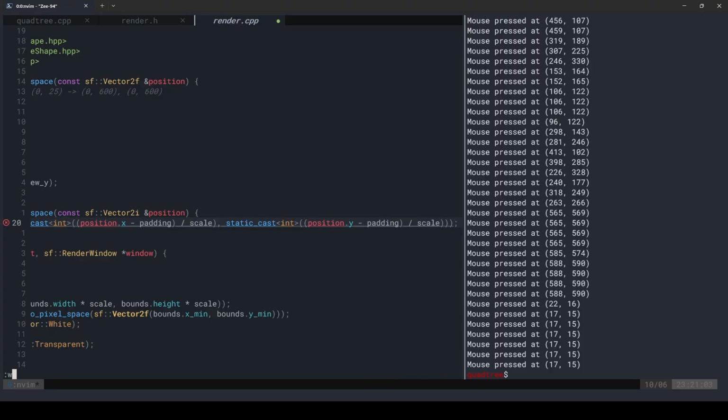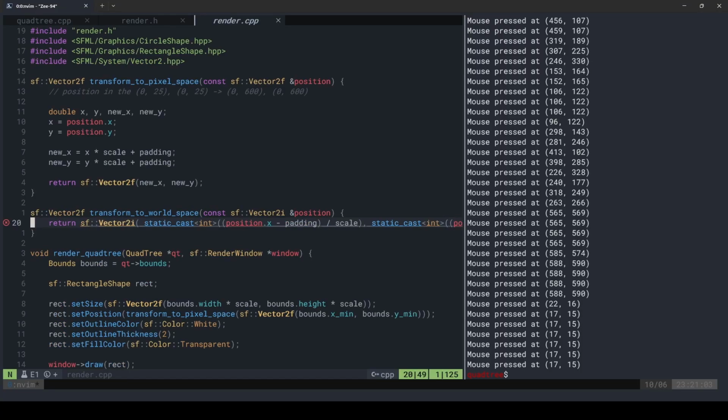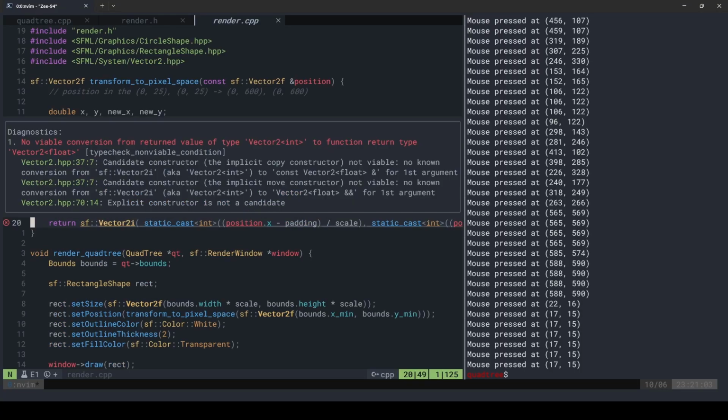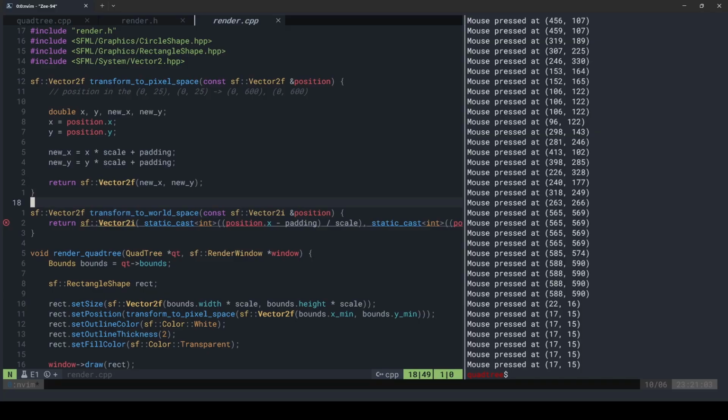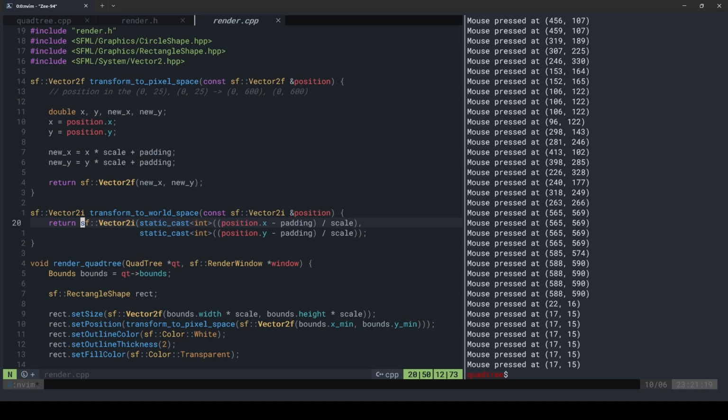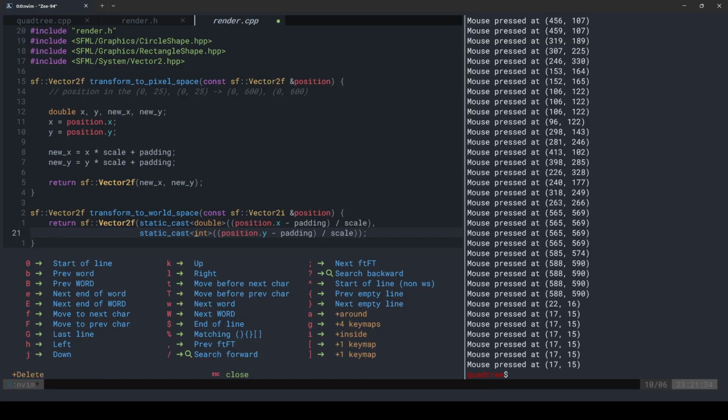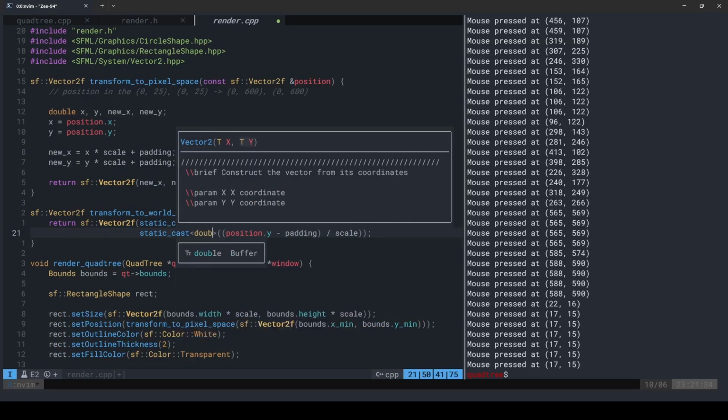I think that's one too many. Return type to vector2. Oh, I see. This should be vector2i. There we go. So our x position is going to be the position that we input. Oh, I see. That's wrong. I have completely messed this up. So this should be a double, and this should be a double.